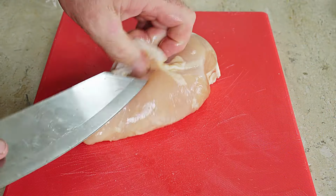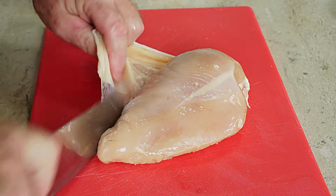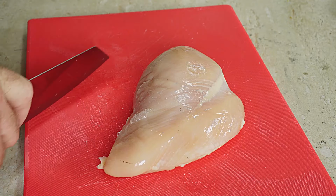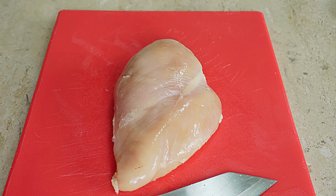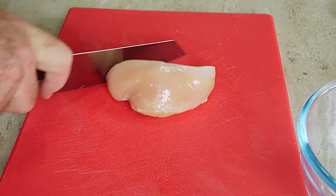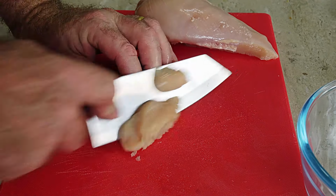Okay guys, starts with our chicken breast. So what we've got to do, we don't want that skin on there. So let's get rid of that skin. Take the skin off. Done. And then what we want to do, we need to slice this chicken breast. So what we need to do is take that across there, and we want some nice, thin slices of chicken breast.